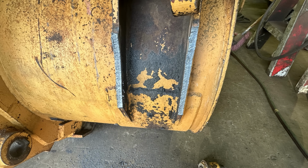Now for something like this, I generally make 2 cuts. I'll take an initial cut that's maybe like a 1/2 inch from where I want to be, and then I'll take a second cut. Well, on the right side, I took my initial cut and realized I was so close to what I wanted as my final dimension, as far as height off of that curved bucket, that I just left it. So the right side was the final cut.